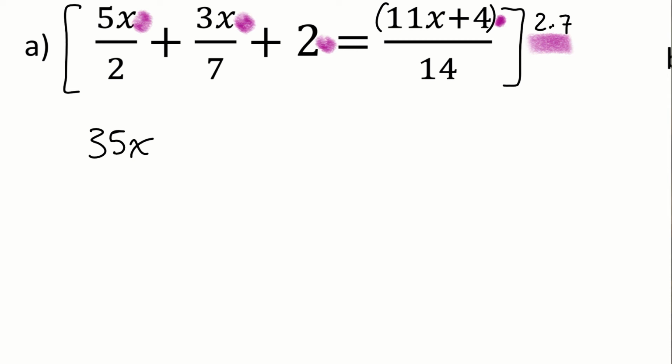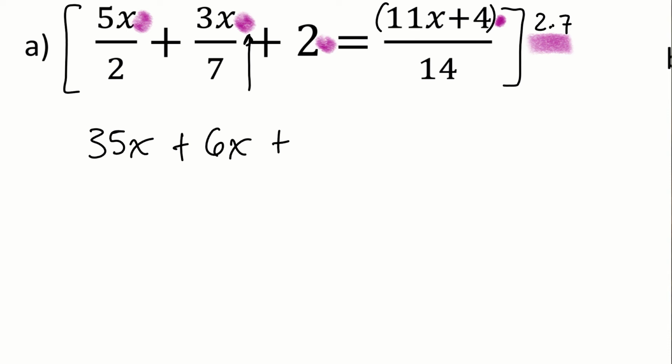This second term right here, we're going to multiply this entire fraction. I'm going to place our 2 times 7 at the purple dot. And when our 2 times 7 goes there, you can see that the 7 in the denominator and the 7 in the numerator form a giant one, and they're gone. And this is going to leave me with just 2 times 3x, which is 6 times x. So that 3x over 7 is going to become just 6x.